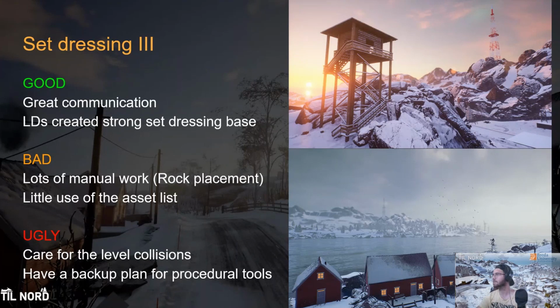Something to keep in mind as well, especially when you have a game where players can pretty much go anywhere, is that level collisions can be very tricky to handle, especially if you scale a rock very big, the collision gets really inaccurate. So make sure you use some sort of tools. We ended up using Houdini to generate manual collision for the rocks, which improved the way the players can drive over them. And always have a backup plan in case a big tool like procedural tools and so on goes wrong. So that's the things that you have to keep in mind for projects like this.